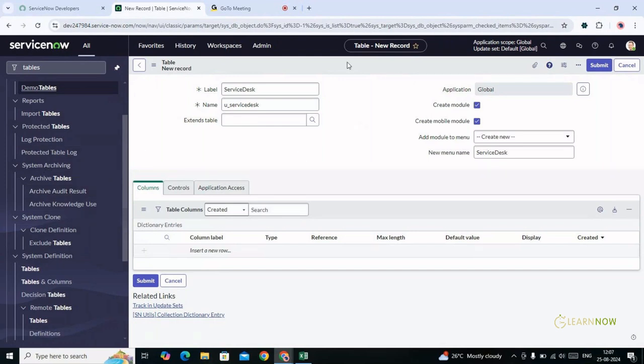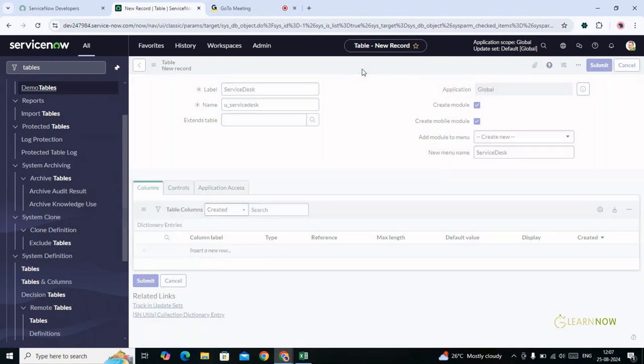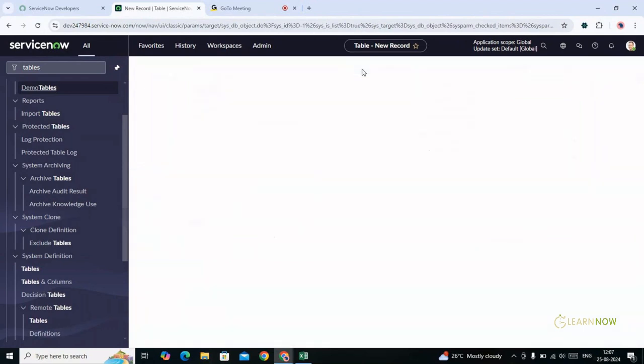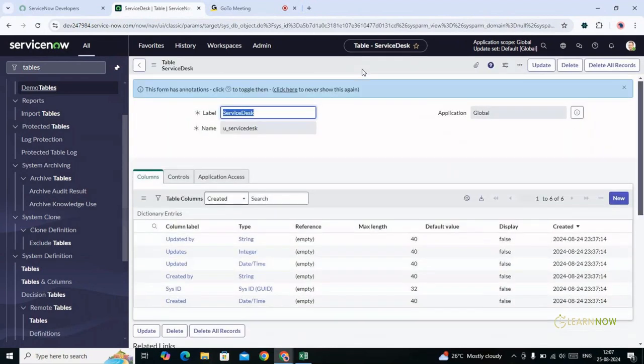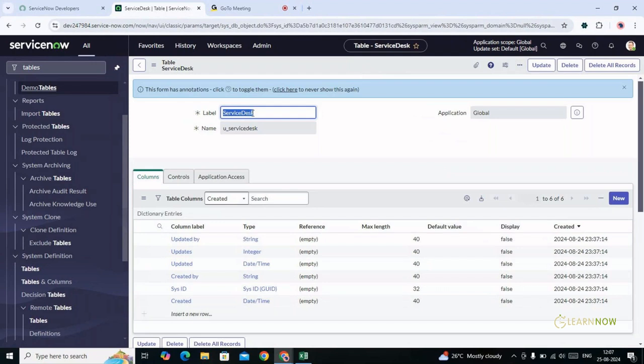We have only created the table name, and we just try to save it. Whatever was given, only the label name, it took the global application by itself. Global application means this table and module can be accessed all over ServiceNow by any other applications also.